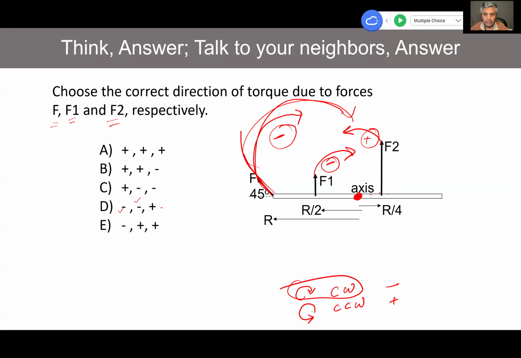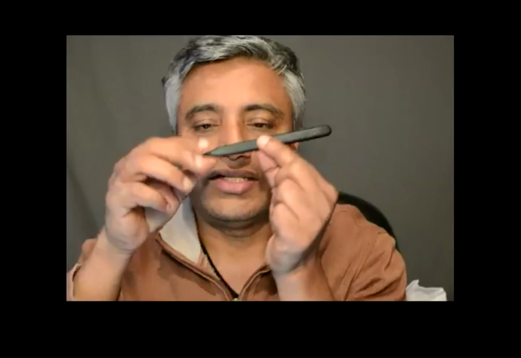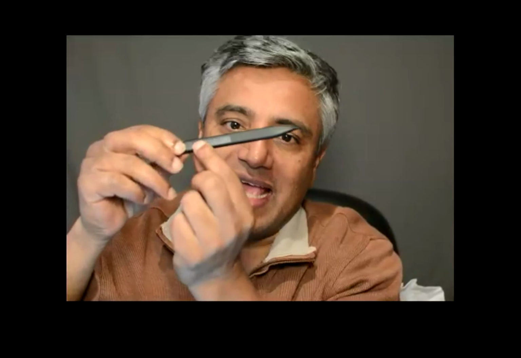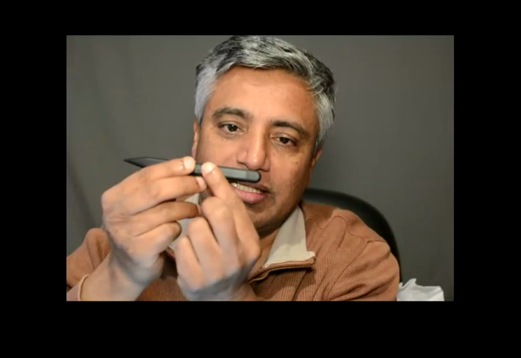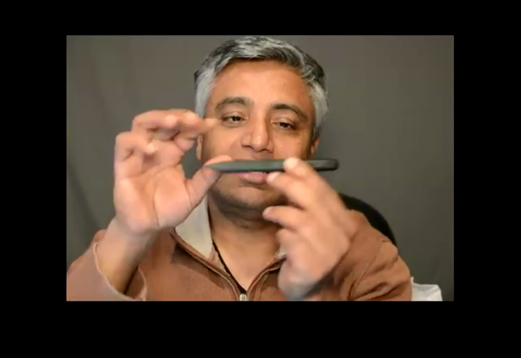So maybe I'll show you a trick, and I'm hoping you know what clockwise and counterclockwise mean. I'm going to stop sharing this slide, and that's going to make this video a little bit bigger so that you can see what I'm showing. So over here, wherever it says axis, you want to hold it. We always have a pen or pencil in our hand when we are doing physics, at least I am hoping so, right? Wherever it says axis, you hold it there. For example, in this case, the axis is somewhere like this. And then F. Now I need to erase this to make it visible. Oh, I'm not sharing it, so you cannot see my slide.